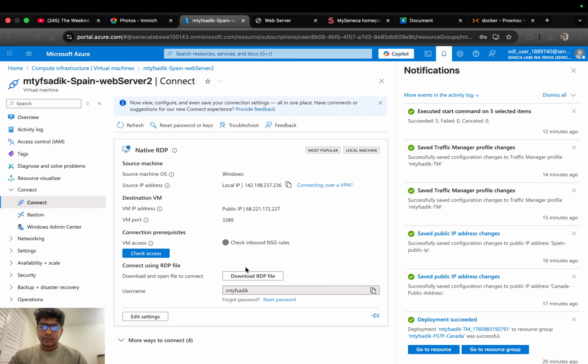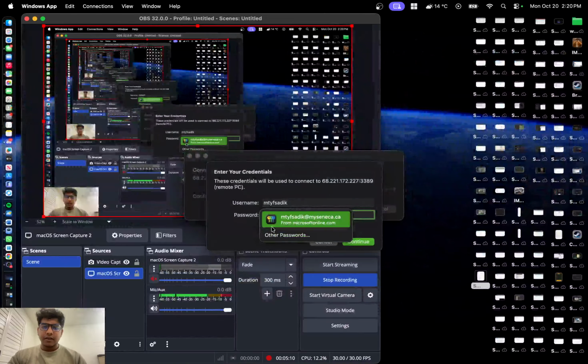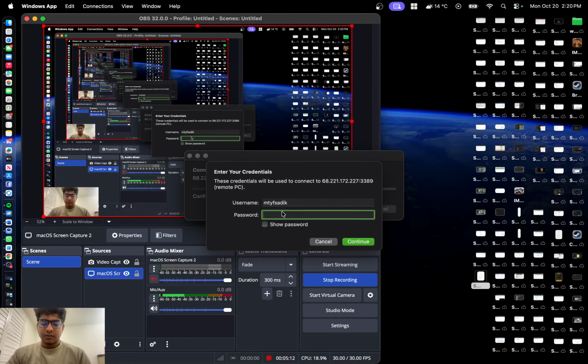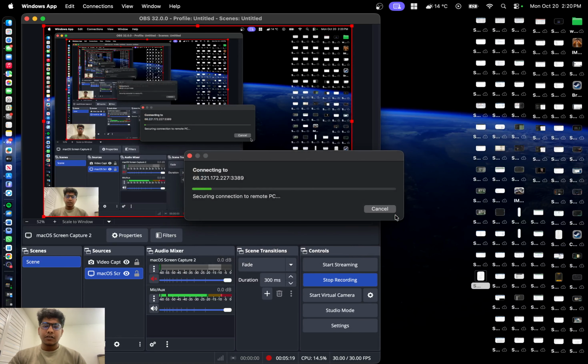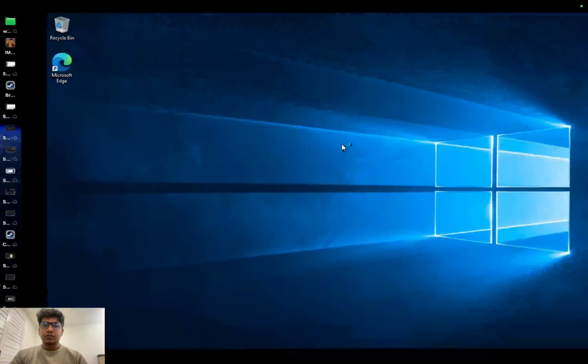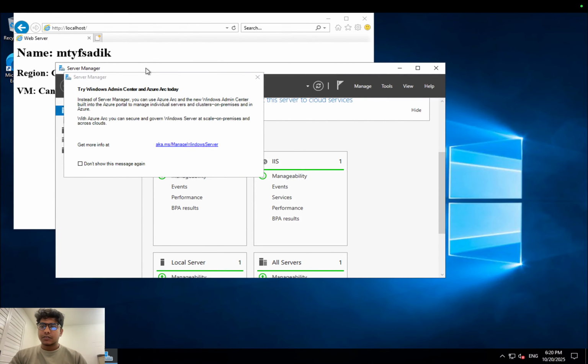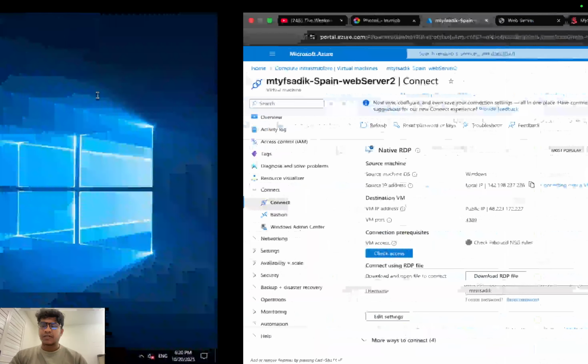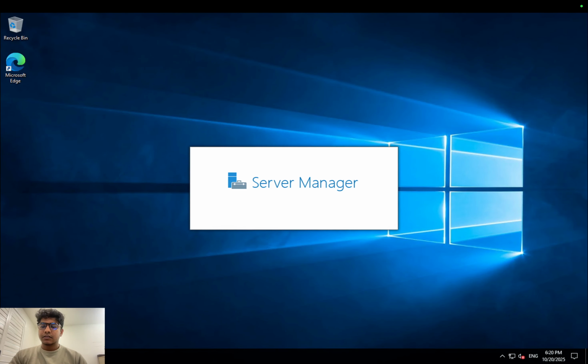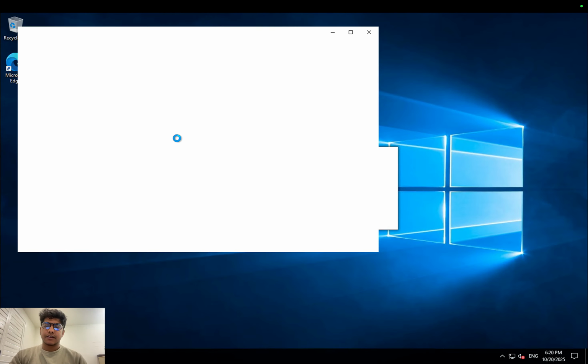Download RDP, again another password, continue, continue. So it's loading up. The previous one, let me show you, was the Canada web server one, right? Now we are going to see Spain one. Just a second.